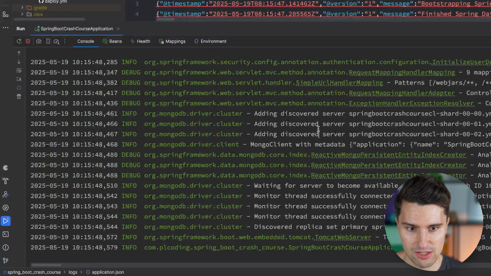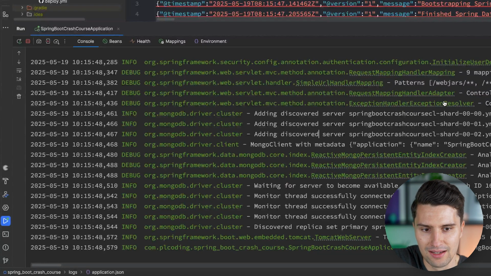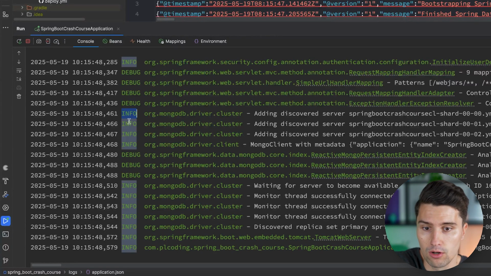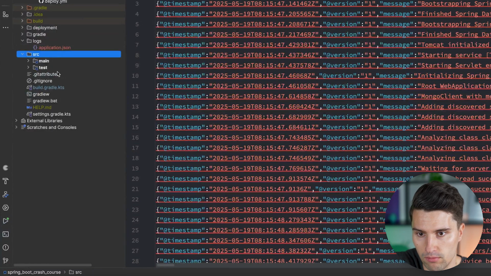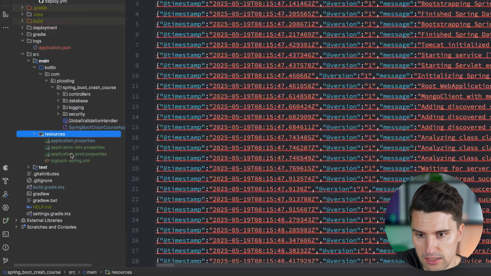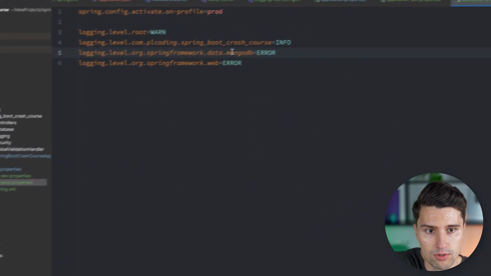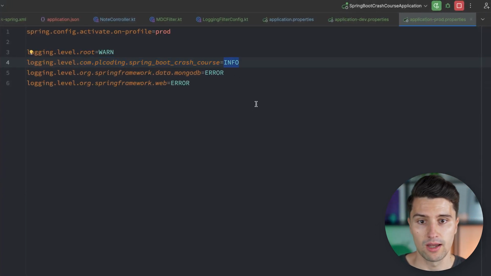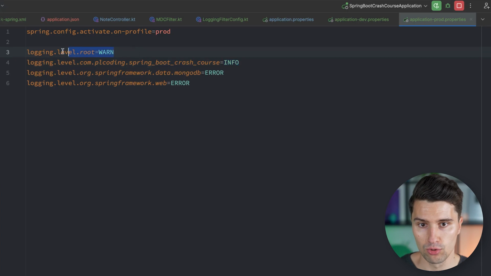That is really just noise in your logs that does not really point you towards an issue in your code. If there's really a specific library where you do want those info logs to be there in production, then you've learned how this works here in your application config file for the production mode. You would simply reference the package name, set this to a particular log level, and then those logs will be overriding the root logger level.